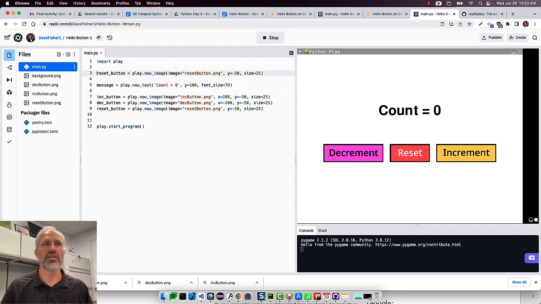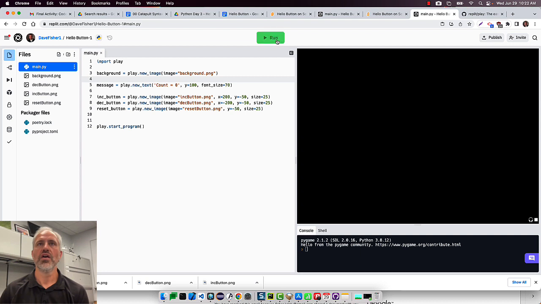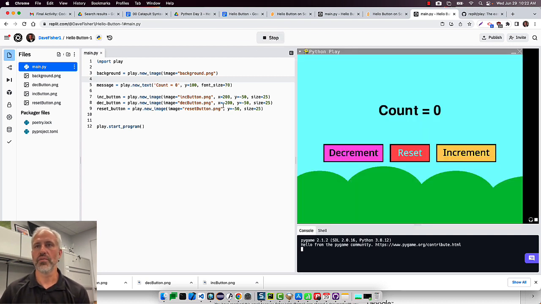I'm going to put it at the top, right? So I'm going to say background equals background.png. And just to try it, I'm going to try not putting on any special arguments, right? So if you don't put on an X or a Y, it defaults to something. Oh, that looks lovely. Oh, that's weird. Reset has clear in the middle. That was not expected. That's fine though.